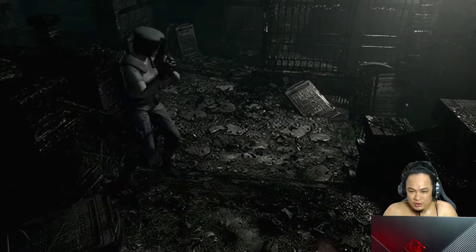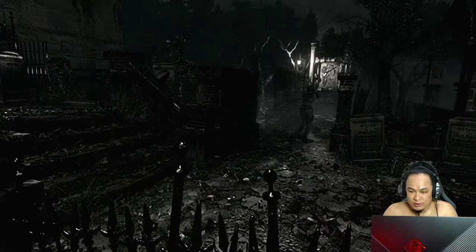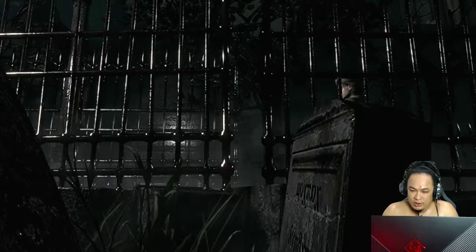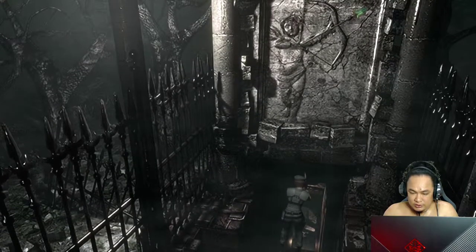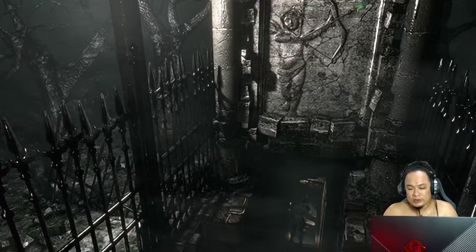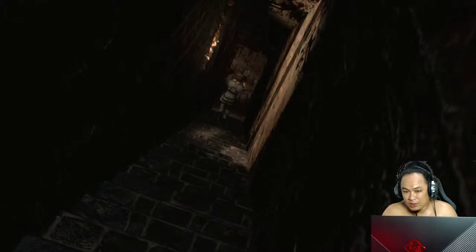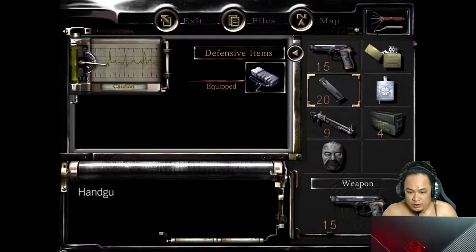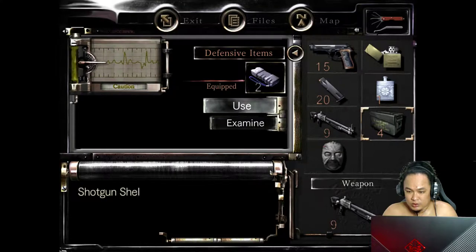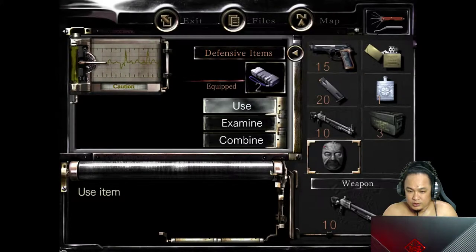Where are we going? We're going to the last one. This one. Okay, so the last death mask is the one that has no mouth, and I think something's gonna happen, so we better equip our this one. I hate it, I don't have any healing herbs.